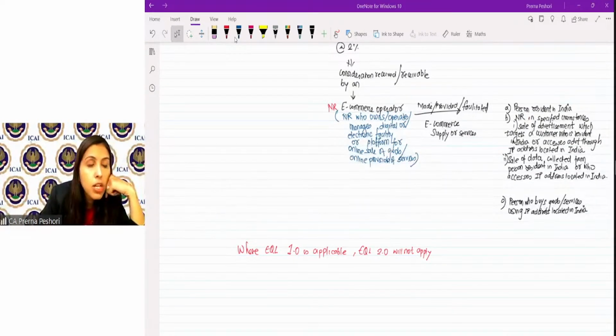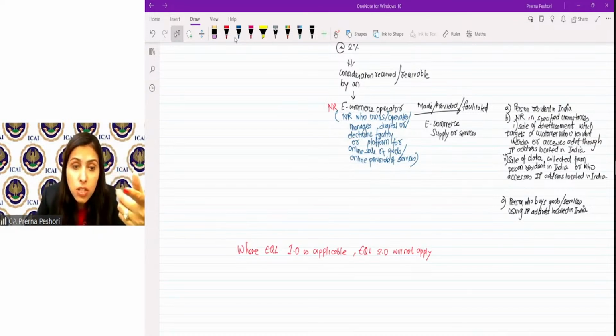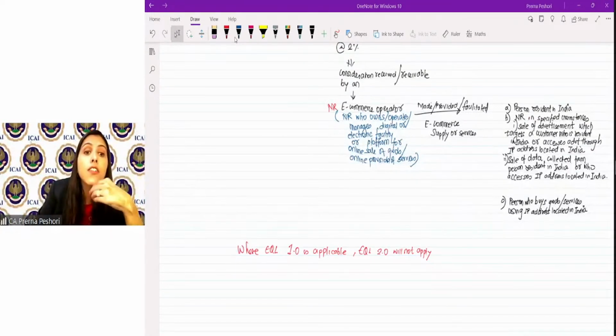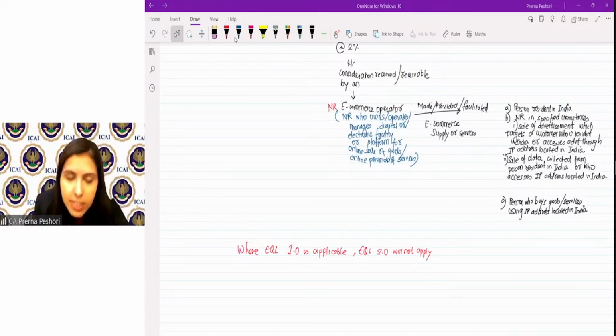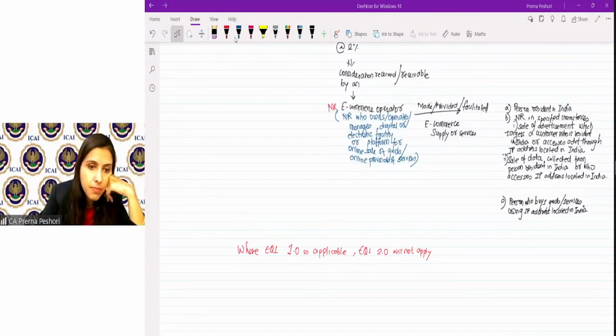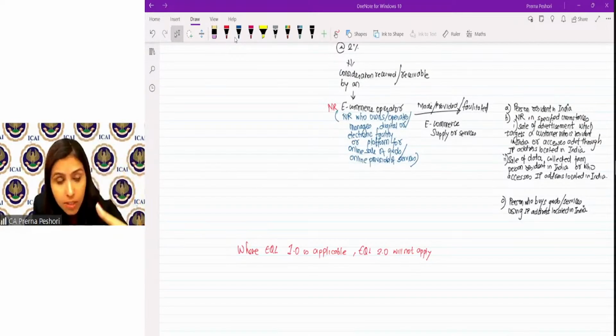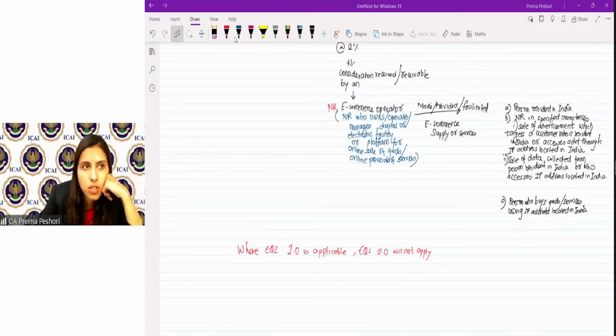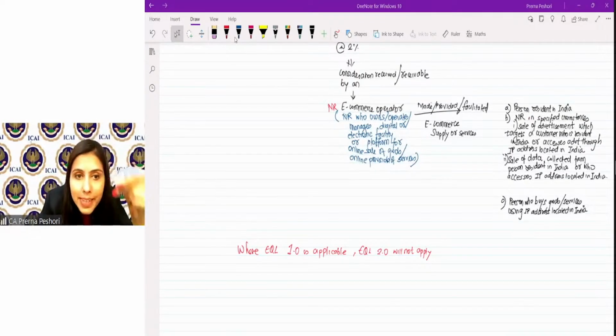So earlier we used to pay consideration in cash. Now we are paying consideration in kind, which is by giving the right to our personal data to all these companies. Are we getting that? So now we are paying the consideration in kind and not in cash, by allowing these companies to collect our personal data and then monetize that data by selling it.